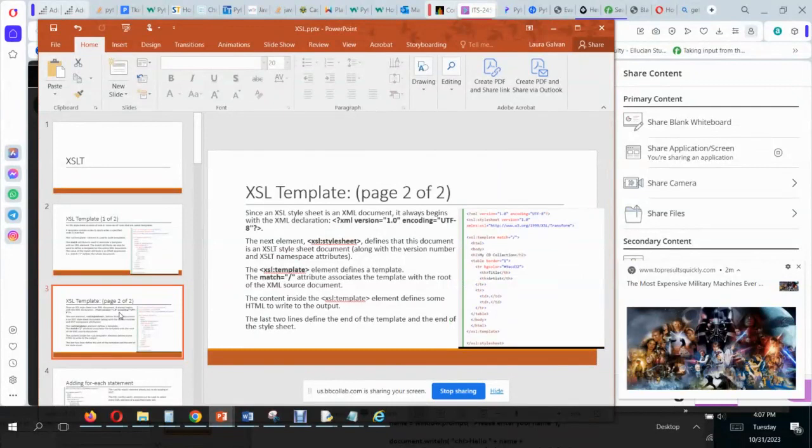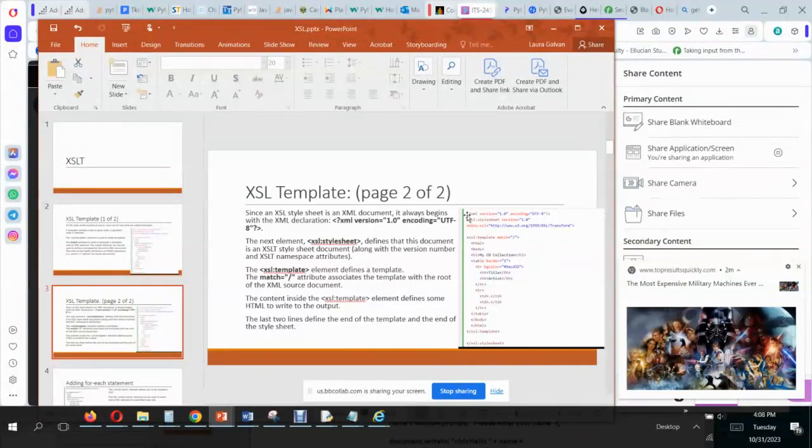Since an extensible style sheet is an XML document, it always begins with the XML declaration of whatever version we happen to be using, encoding UTF-8.